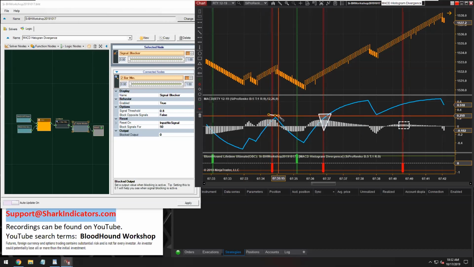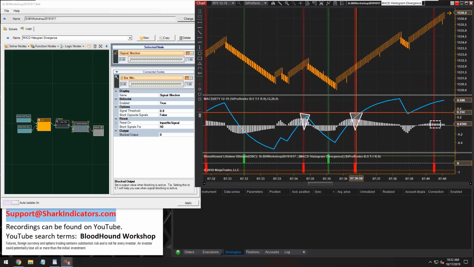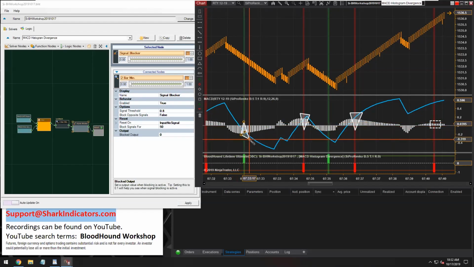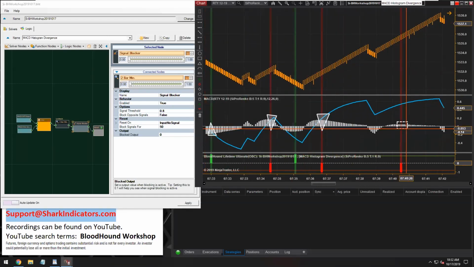You don't want to see those exit signals when the histogram is really far away from that 0 line. You only want to see them when the histogram is really close to that 0 line.